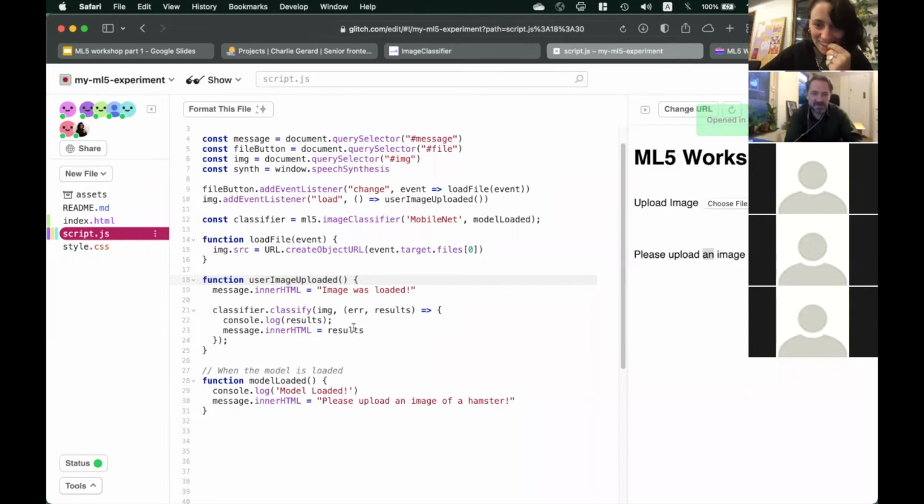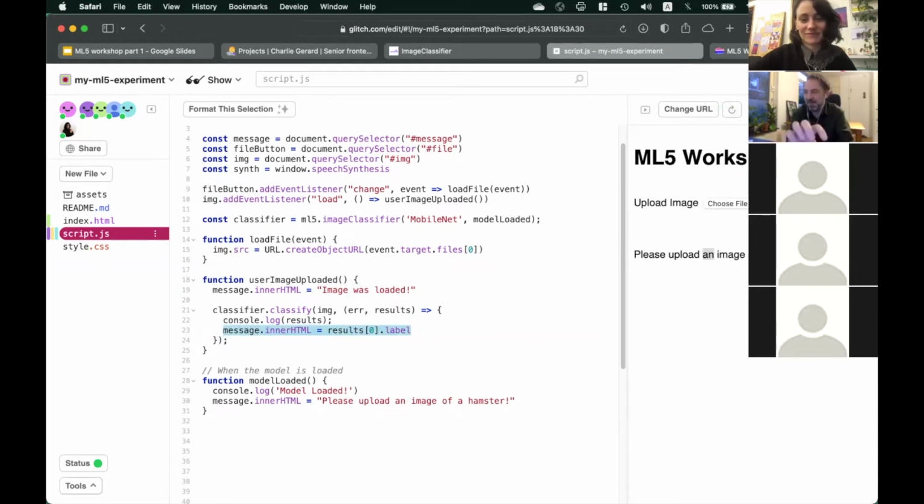So instead of putting all the results in a message, you can say, no, I only want the first result, results 0 with square brackets. And the first one is always the one with the highest confidence. Oh, okay, I got it. Now I just have to open what I said, array, and it said bookcase. Yeah, exactly. But we can show that in the div by doing results 0 and then dot label. So this part should only show the bookcase.